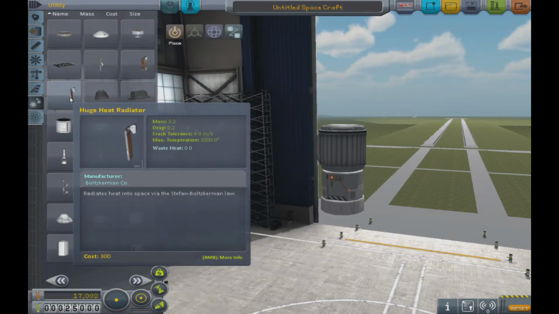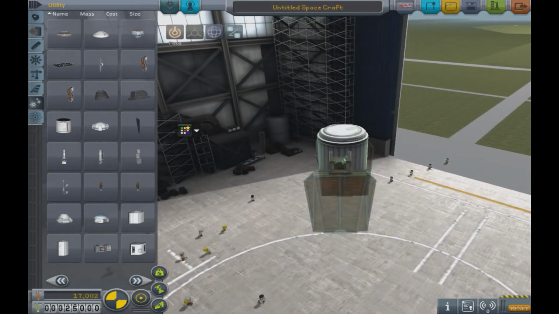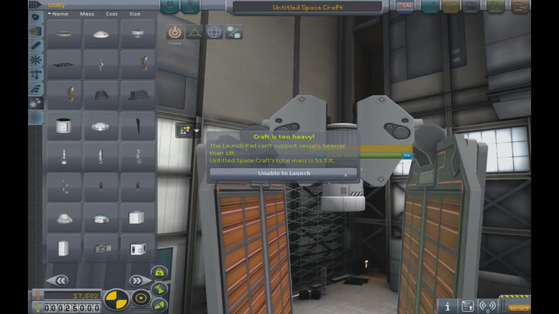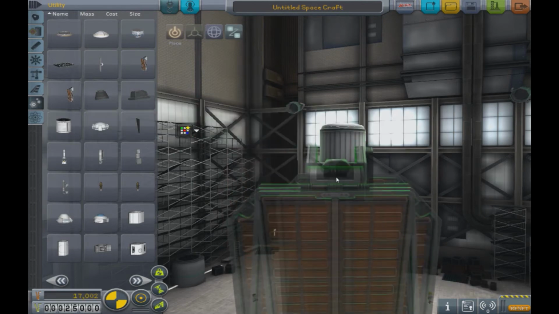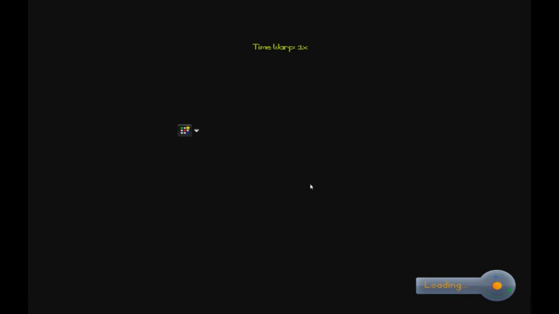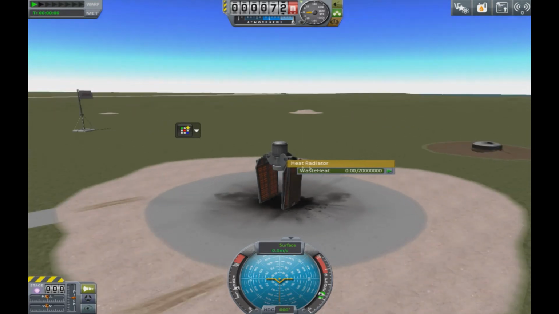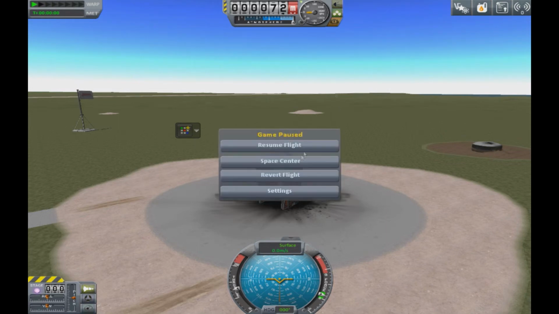Well, anyways, you need to have a radiator with this, but, wait. Oh my god. Look at tweak scale. Like, if we were to launch this... Oh. My god. No, that's a little too heavy. What about now? Launch anyway. Does that work still, or no? I'm just trying to experiment around with this. See, this contains 2 million waste heat.